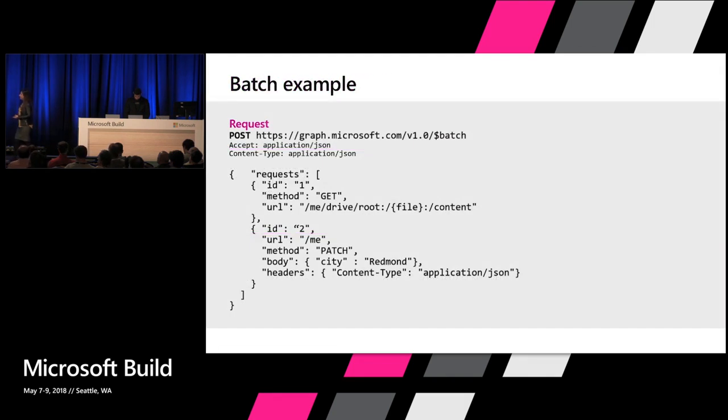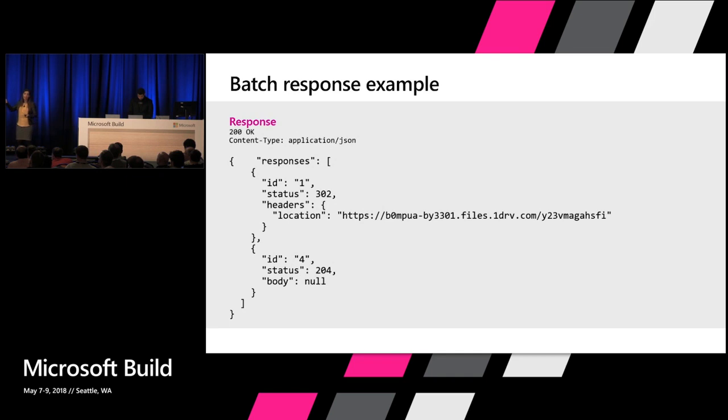Now, in terms of batching, batching allows you to send multiple requests over the wire, and they go over a POST operation method. One of the things you can do with batching is send all types of requests. You can do a GET, a PATCH. You cannot nest batches, but you can create serialized batches by putting dependencies on them. The response of that batch is an array that says, for each of the requests, what was the result.